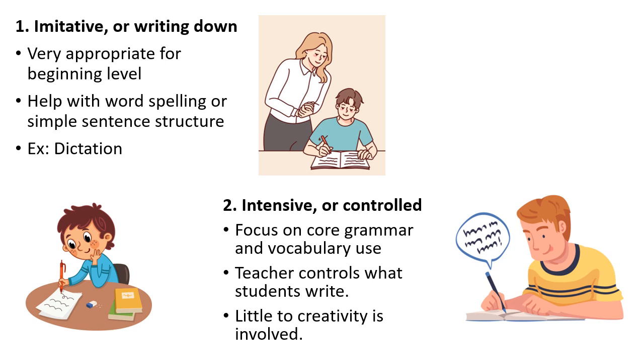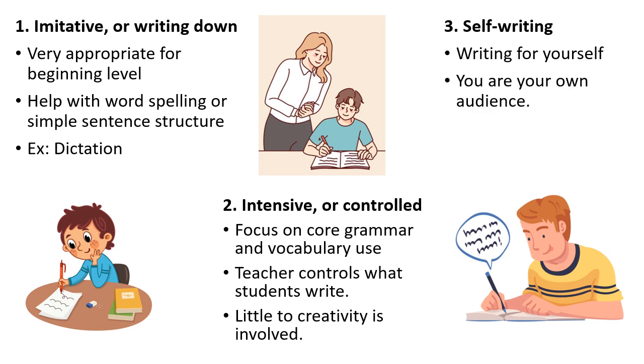The third writing performance that can be done in class is self-writing. Pretty self-explanatory. Self-writing is described as writing for yourself. So note-taking is a good example for that. Basically, you write for yourself to read, not for other people. So when you listen to a lecture, you start taking notes. And the notes are for you, not for anyone else. So that is basically what self-writing is.